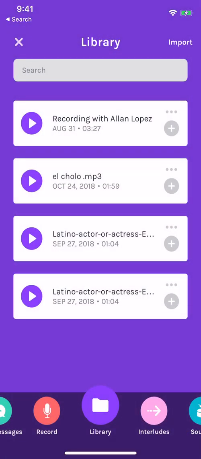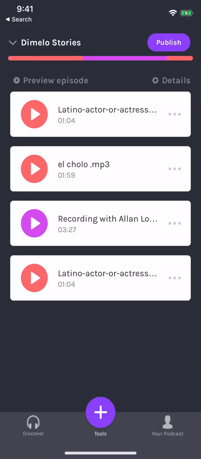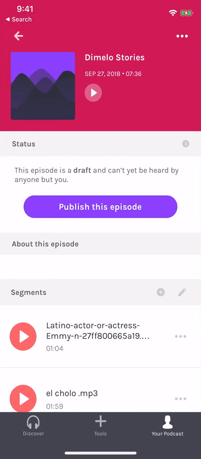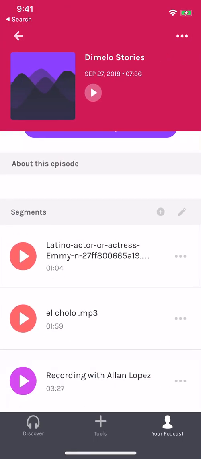This step is critical if I'm going to visualize my audio. So I'm going to close this menu. I've added this to my podcast episode. So I'm going to go back to the main menu of Anchor, and I'm going to tap on the bottom right where it says your podcast. You can see here's some episodes that I have here, including that file I was just working with.